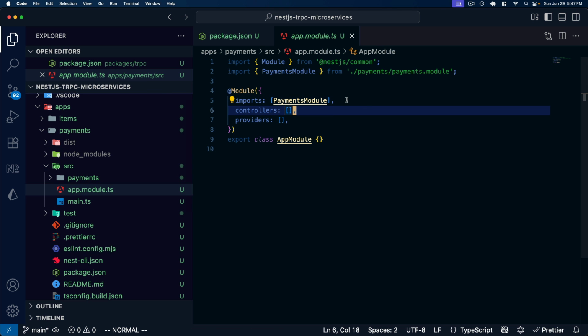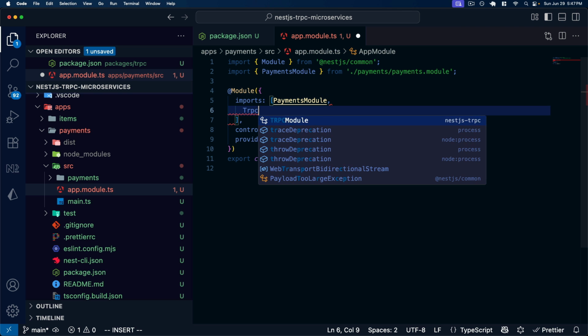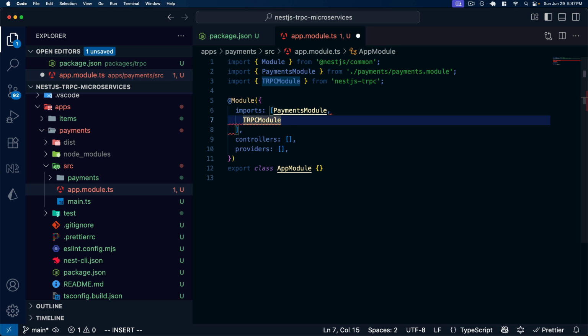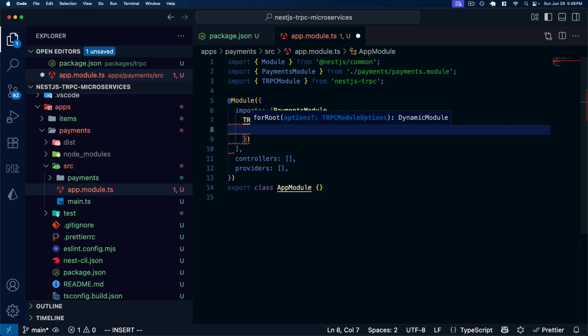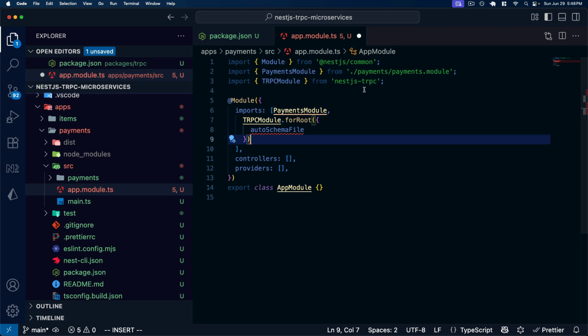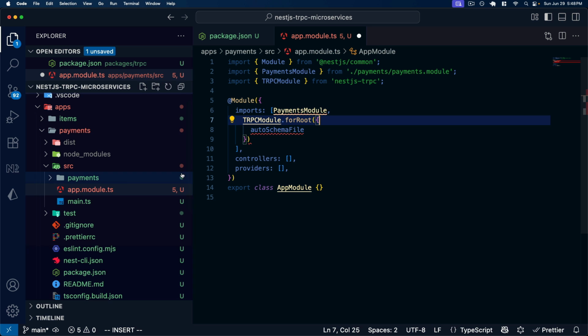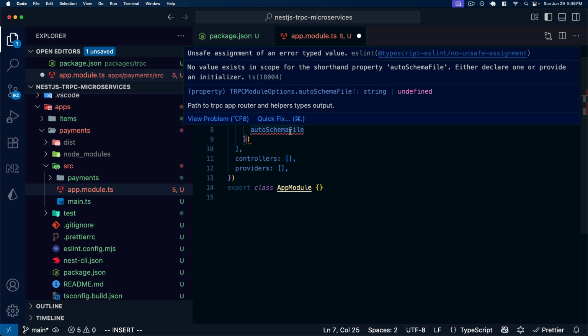and let's go into the root app module, where we're going to set up our tRPC server using that NestJS tRPC library. In order to do this, we'll import TRPCModule from NestJS tRPC and call forRoot to initialize it. We'll pass in autoSchemaFile. Now NestJS tRPC will automatically generate the TypeScript types associated with our tRPC app router based off of all of the routers and schemas we define in the service. And so this autoSchemaFile is the global app router that can then be consumed from the client side.